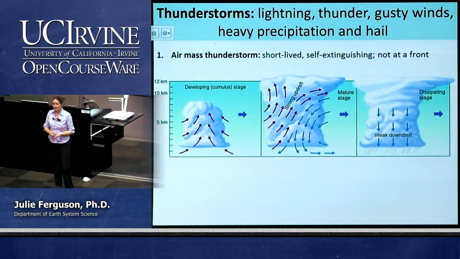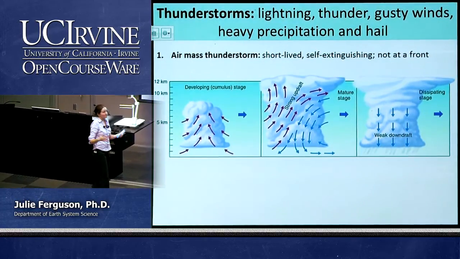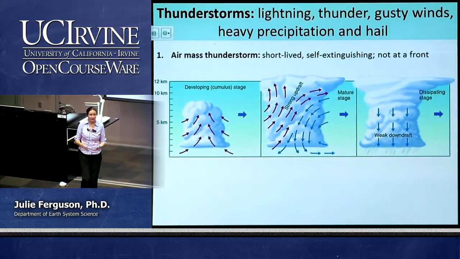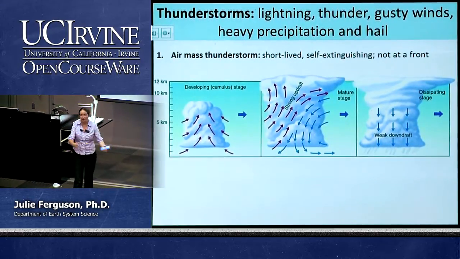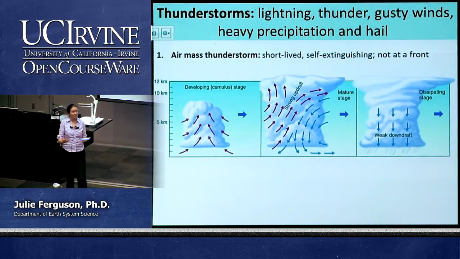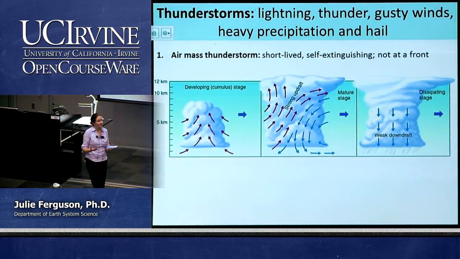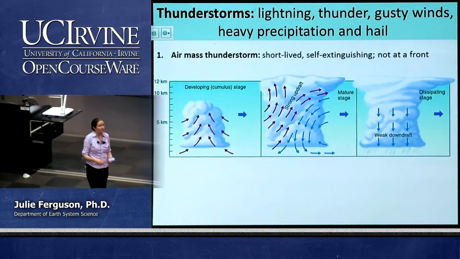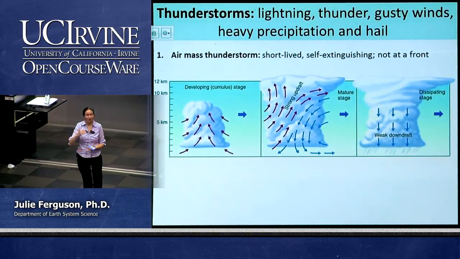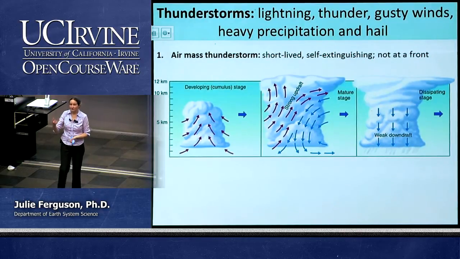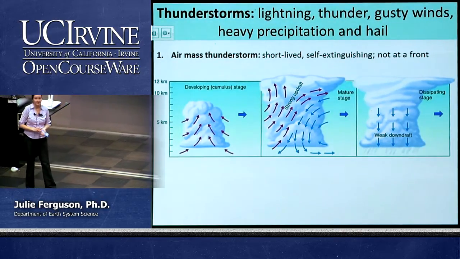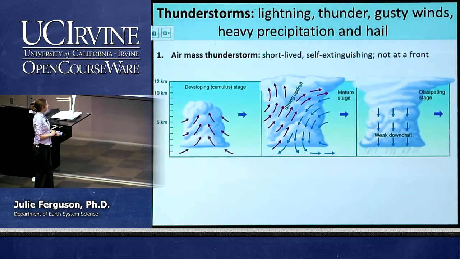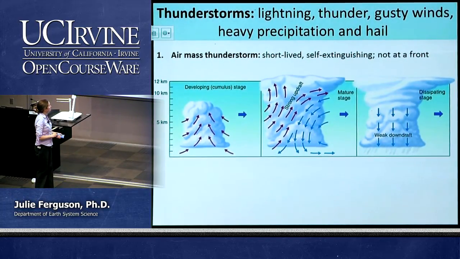We have the developing stage. For some reason, we have air rising. Most likely it's due to something like localized convection, so one part of the surface being warmer, that air warms up and rises compared to the rest. As that air rises, as we know, it expands and cools, we hit saturation, and from that point on we get clouds forming, and that helps the air continue to rise because of the release of latent heat as we go from water vapor into liquid droplets. So in that developing stage, we're building our cloud. It's getting taller and taller and taller.